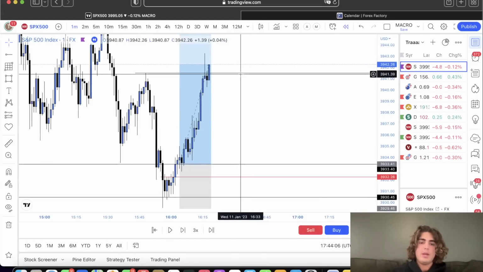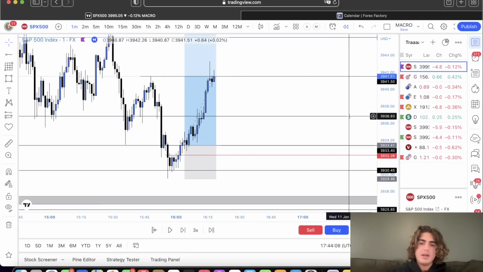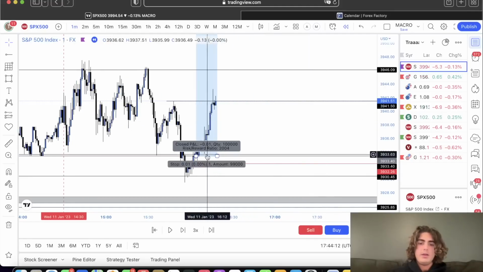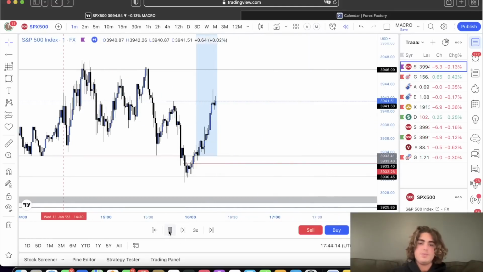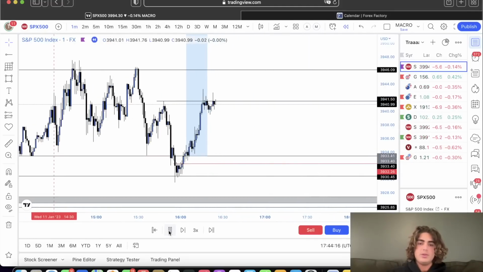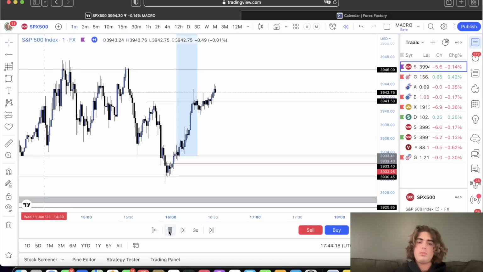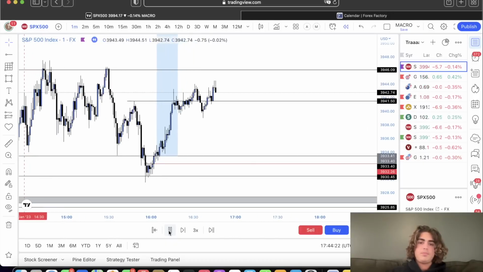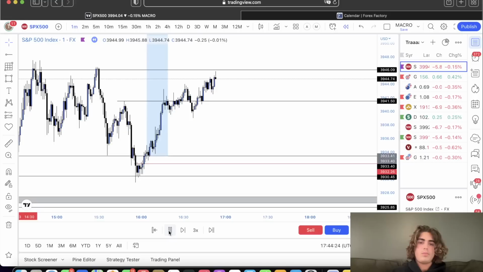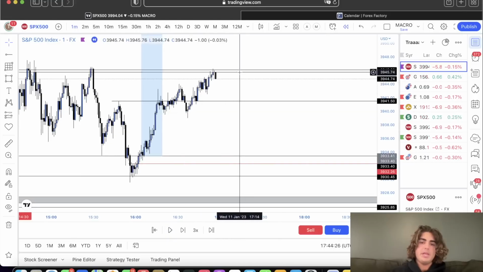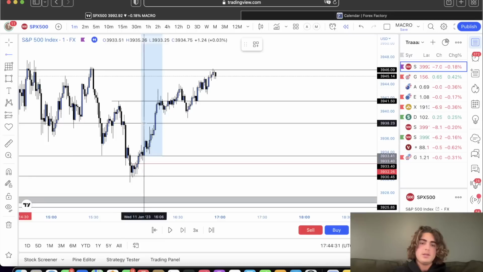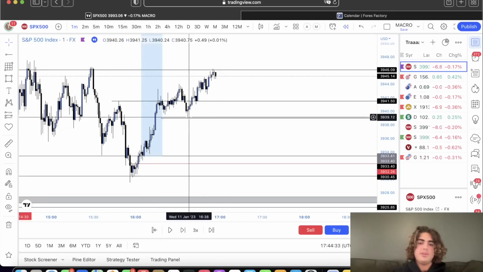Okay, so take profit 1 gets hit. We take 50% off. We move our stop loss to break even. Another winning trade. Now we have 50% left running. Let's play it, see what the market wants to do. Okay, take profit 2 gets hit. We take another 50% off. We can also move our stop loss into profit now. Boom, move our stop loss right here.